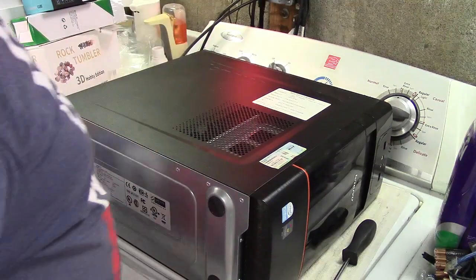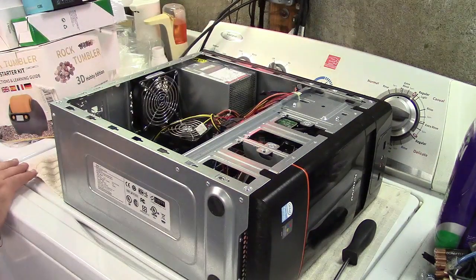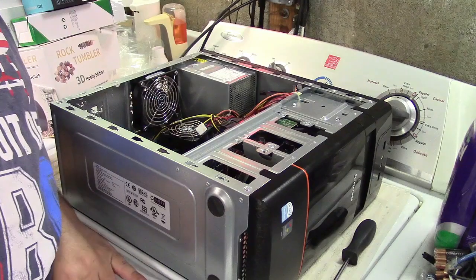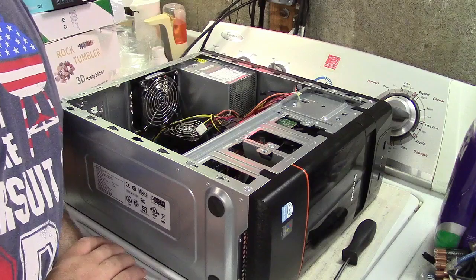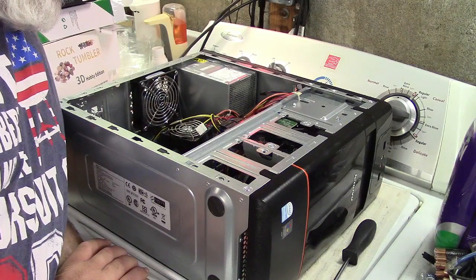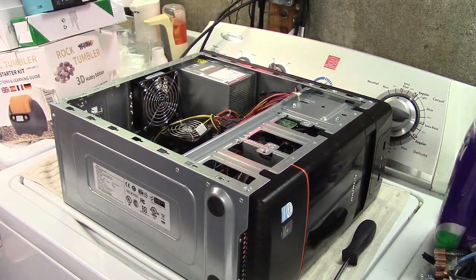We're back with the Lenovo 3000 H210 piece of dreck. Today we're going to try playing with the softer side of things. You used to be able to see the softer side of Sears, but not anymore. We gotta blow the dust out of it. That's a good thing. So let's jump right in while it's running.